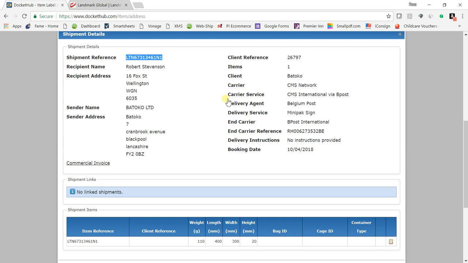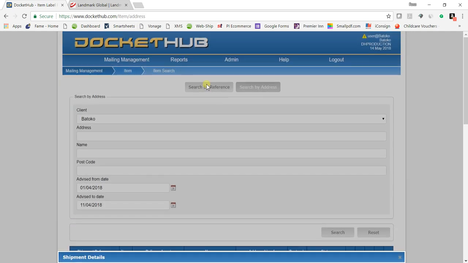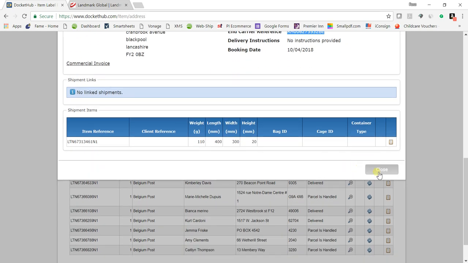They will open the box, scan every item, so you'll see that first scan happen at the Heston Middlesex tracking state. That is where the first scan will happen for CMS, and then from there it's grouped at the Landmark facility, and then Landmark take over the tracking and the updates from there. But you can always track it from Landmark, from bpost, or from the CMS system. And then if you want more finer detail when it's in country, you always get this end carrier reference, which gives you more information. So it's a real quick whistle-stop tour of how the bpost system works.